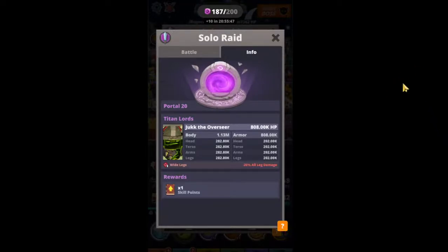This is where I want to really make this note that these strategies are general, okay? And a big reason for that is because a lot of these aren't going to be accounting for debuffs. Here's a really good example of this. Jukk has a minus 20% all leg damage. So, if you see that, and especially for Jukk, one thing you could do is instead of attacking legs, just go for arms. They literally have the same amount of health and same amount of armor dispersed all throughout. And so it really doesn't matter whether you're attacking arms or legs.